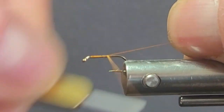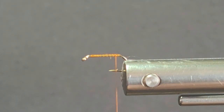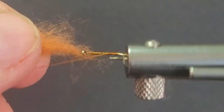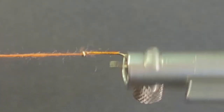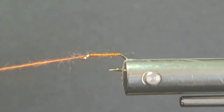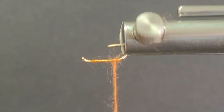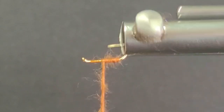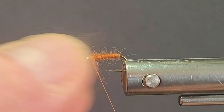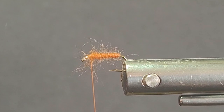I'll take my 8-ought rust thread here and address the shank. Throw in a half hitch. Now this kapok dubbing is super, super fine. With my rotary vise, you're going to see the dubbing come off of these fibers. Andy was just chatting with the pro team about this — it's really critical to have these fibers coming off nice and short, and he said it really makes the dubbing a lot more effective. I sure agree with that because I love buggy flies. Even if they're dry flies, I can see that really working. My rotary vise is getting the job done just nicely — I'm getting a really buggy nature to that body. That's going to float very well. We don't need any hackle on this fly because of the floating dubbing.